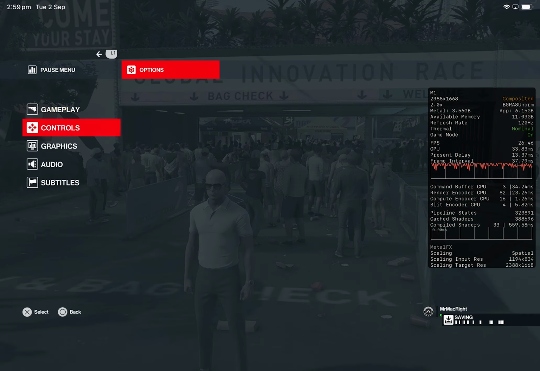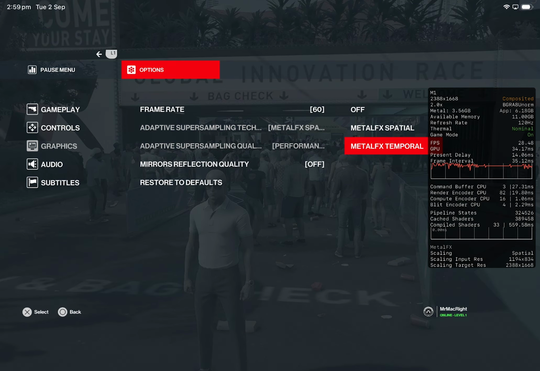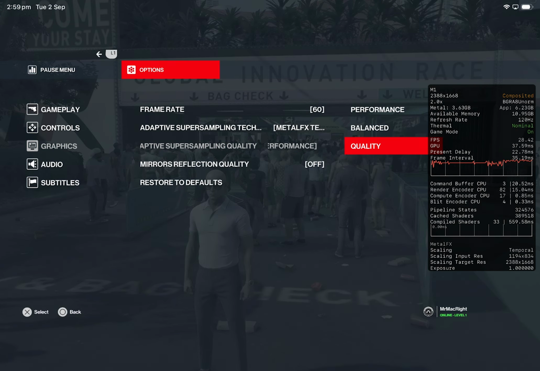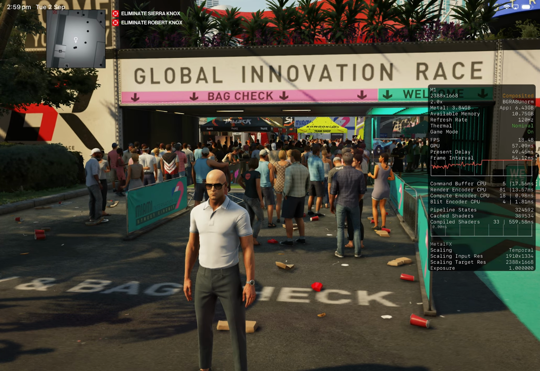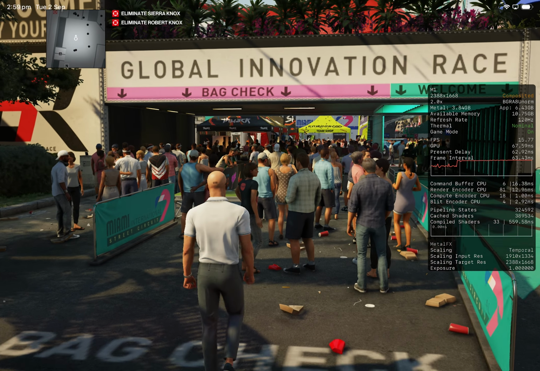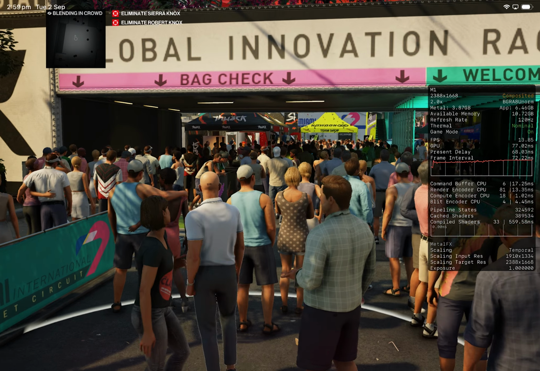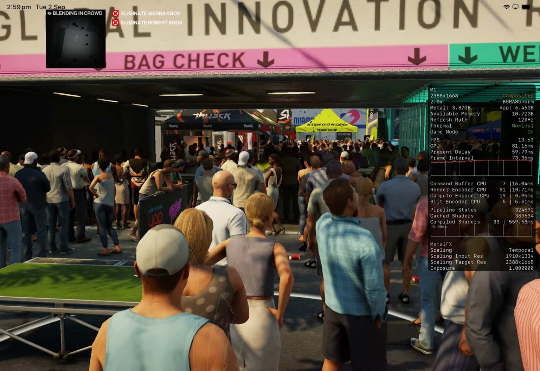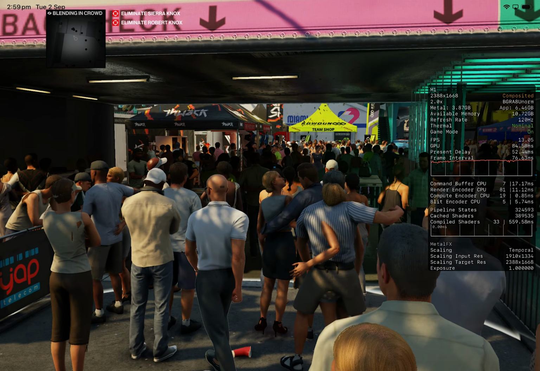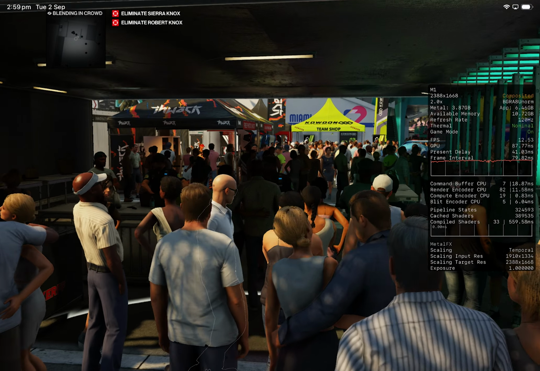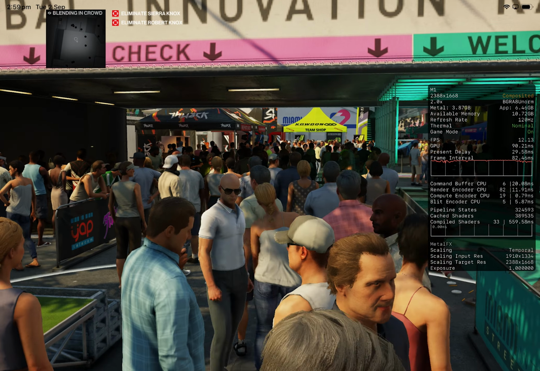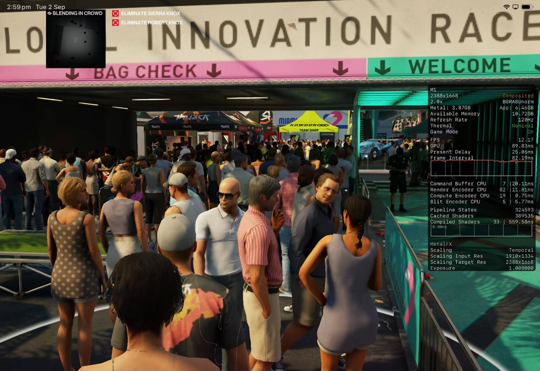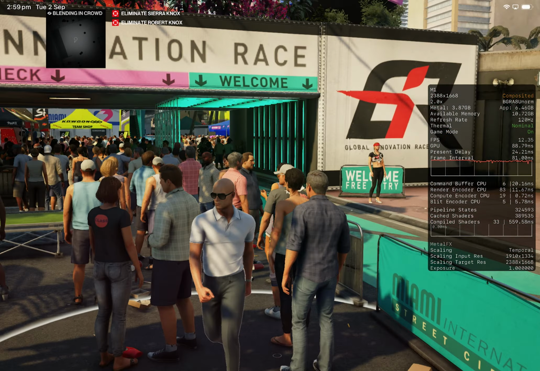Let's do something really stupid and go to Metal Effects Temporal Quality, which is 1334p. And now we'll see it struggles going down to 15 FPS. But this is running the game at a pretty high resolution, like above 1080p. So this is closer to how the iPhone was running at lowest settings possible.